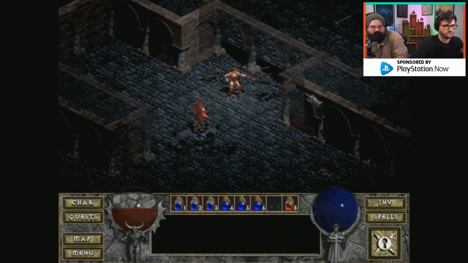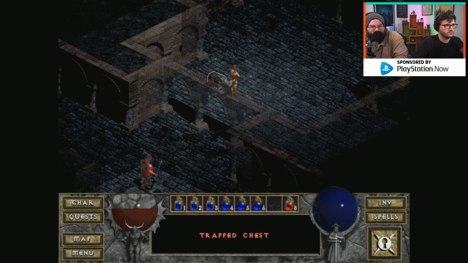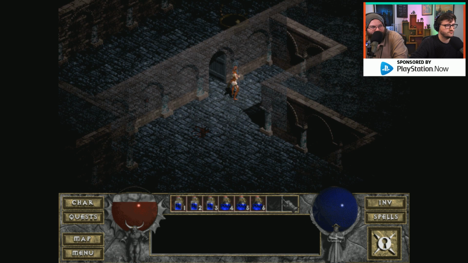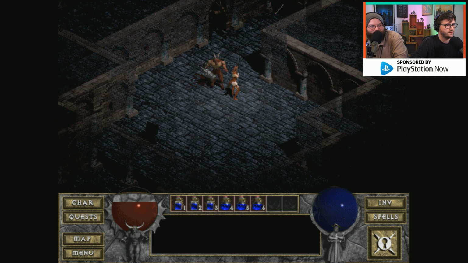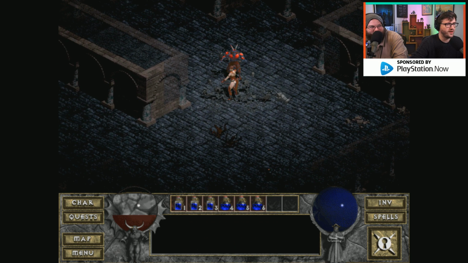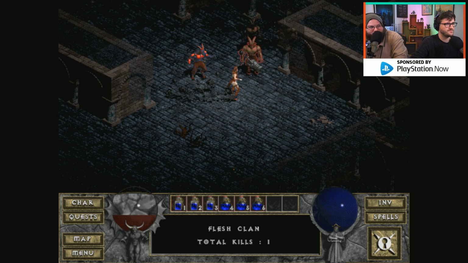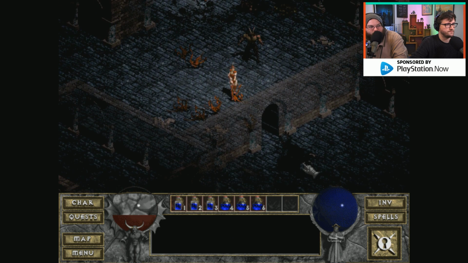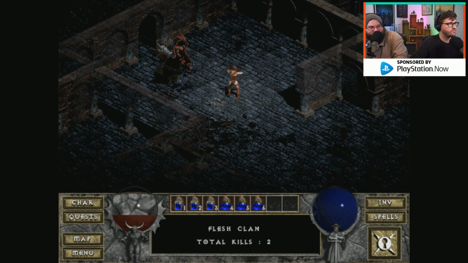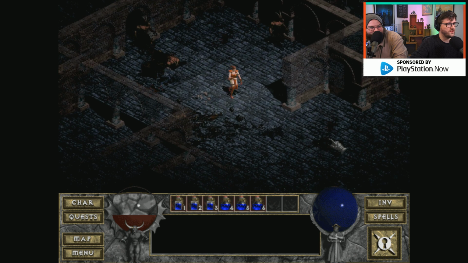What do we have for time here? 5 minutes. Cool. Until it's 12 o'clock. Whoa! Oh boy, you need to get out of there. Just close that door. Just funnel him through. It's the Flesh Clan. They're back at it again. Oh, because you're doing some good kiting going on right now. Uh-oh, I'm getting flanked.